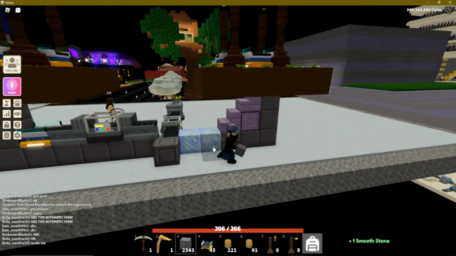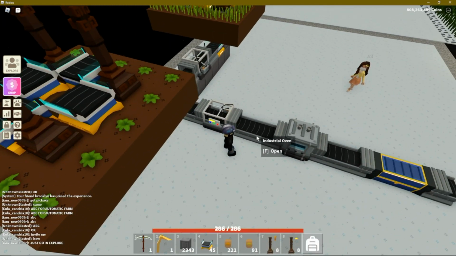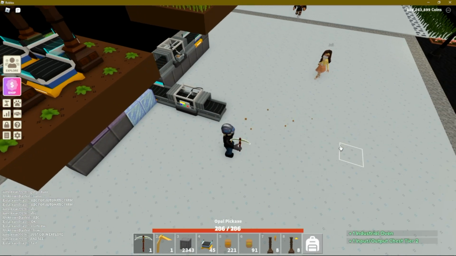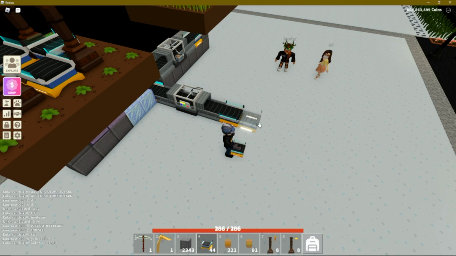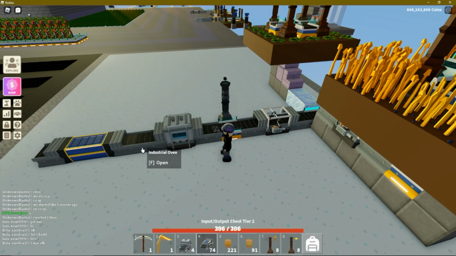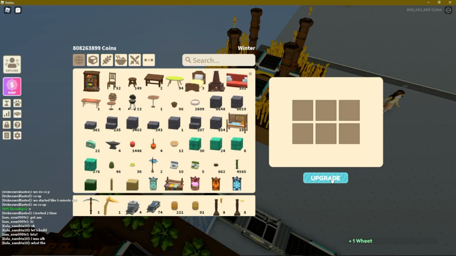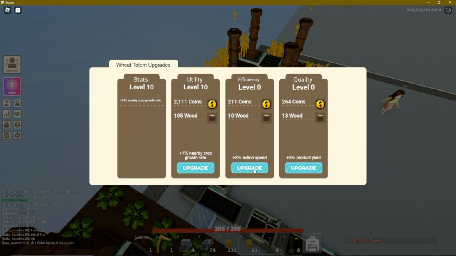Putting up a protective wall using glass around the pathway that the starfruits and the wheat slide on, because sometimes they fall off the track. You might see that if you look closely. So after the food processor, we do need a conveyor with a coal totem on it to power this oven. Alright, I did upgrade these totems to about an average of 10 or 11.